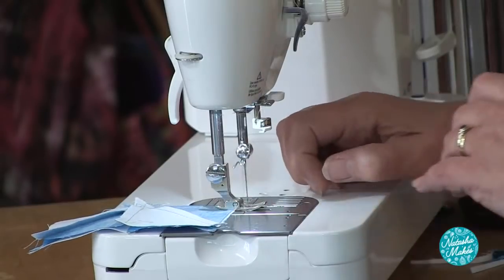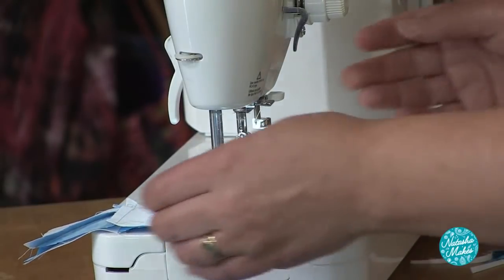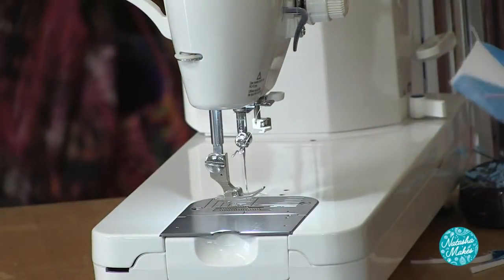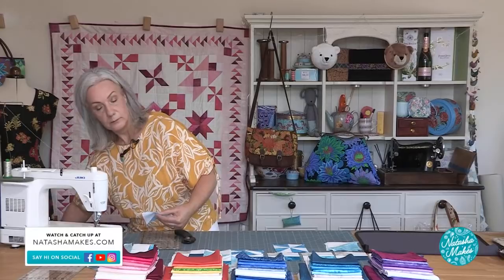Myra says, I've just got those pens that fade away and the ones that use the rubber end. Are they okay or do I still need to test? Myra, as good practice, always test it. Every manufacturer will tell you to test it because there are so many different fabrics out there, and it might be that there's something in that fabric that reacts with that pen differently. So I would always test.